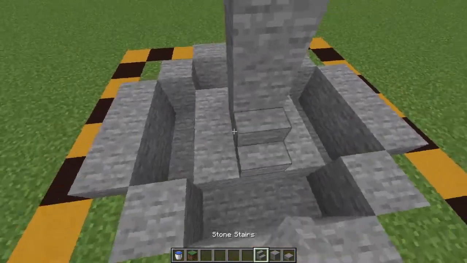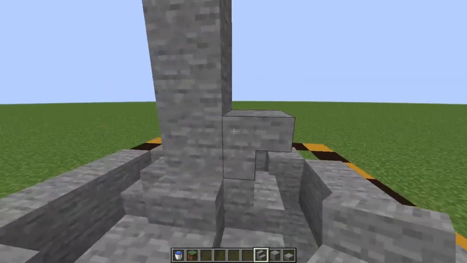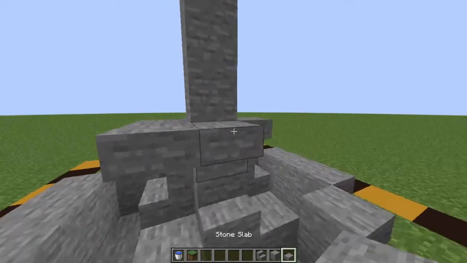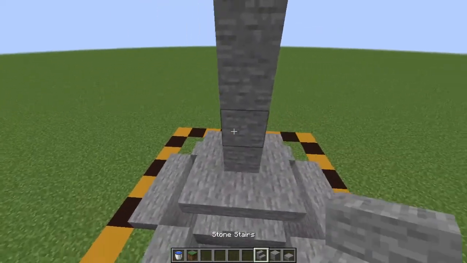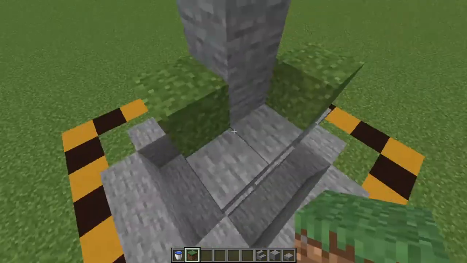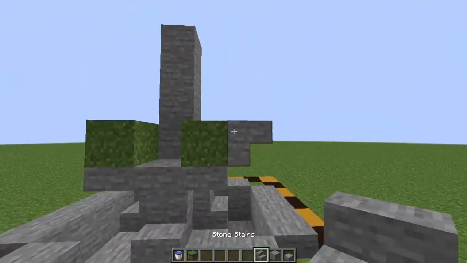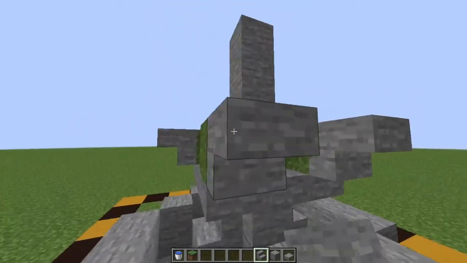So we'll place stairs here, and then upside down again. Then we'll put slabs in the corners. There we go. Alright, then you want to place a temporary block here, because we won't be using this in the actual thing, but we need it there to build. So we want to put upside down stairs on 2 sides of that, so it sticks out of the corners.